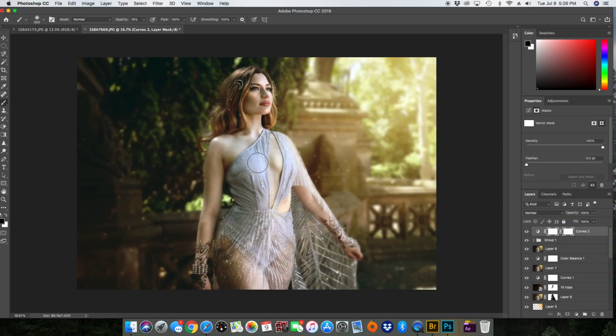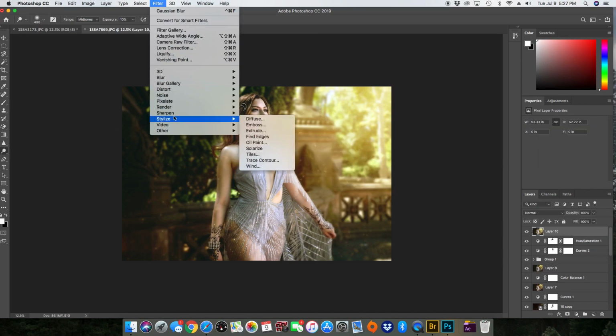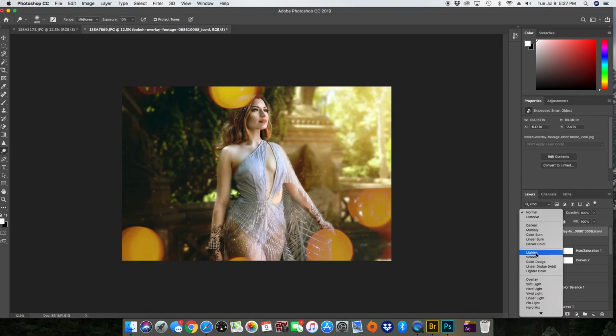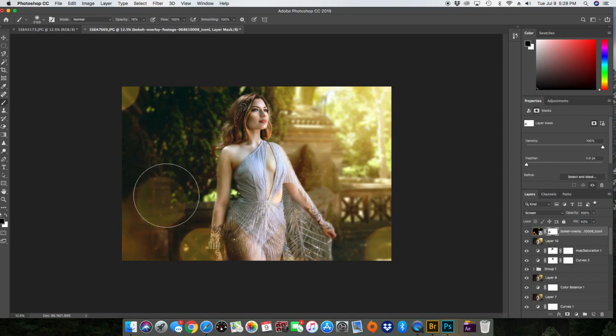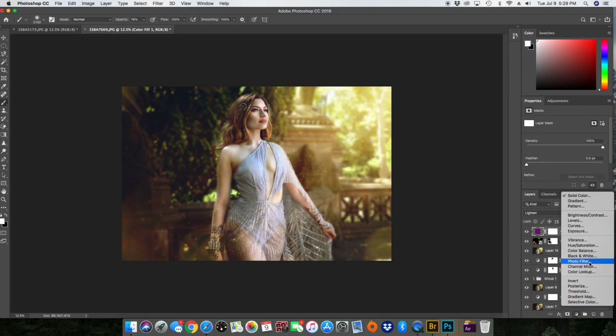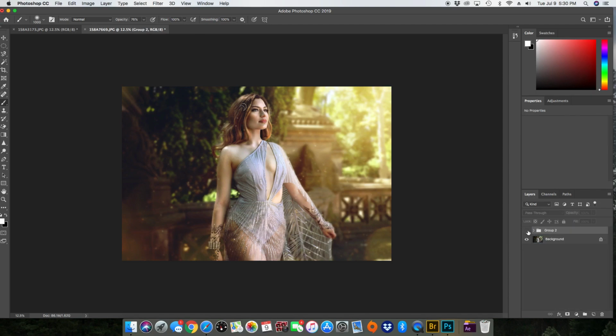Now we lost a little bit of our contrast when we did our curves layer, so we're bringing that back in with some gradient overlays, which is how we created the sunlight. And then we are doing a full sharpen and adding in a little bit of a bokeh effect. We're going to paint out some of the harshness of those circles. It's just a little bit too unrealistic. And then this purple layer gives it kind of an antique look. We're doing that on a light blend mode. And that is about it.